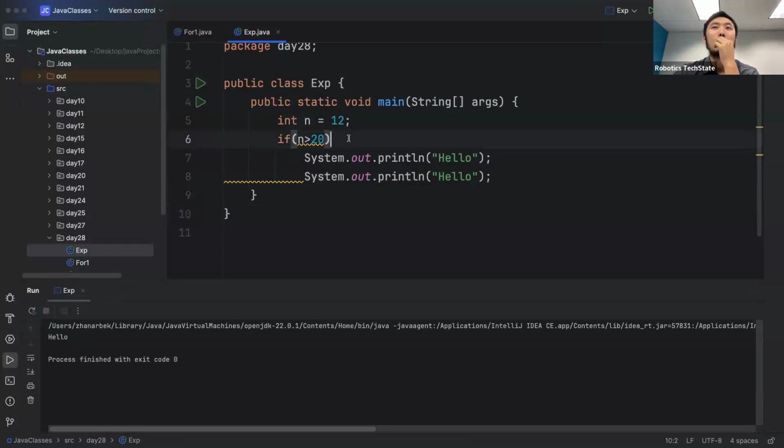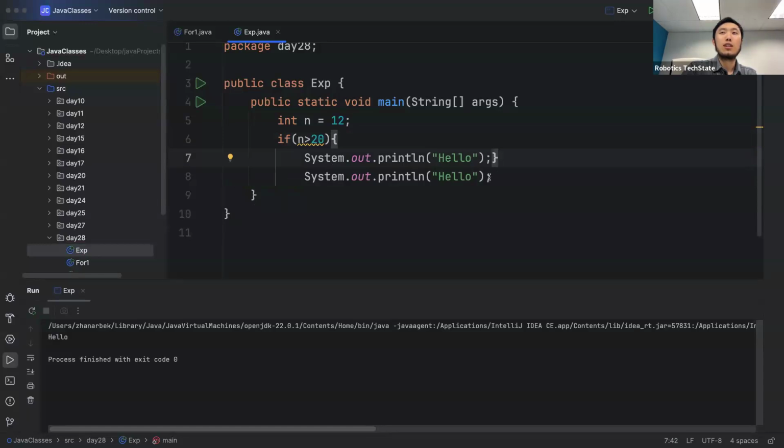All right, so look, do we have curly braces for this if? No, we didn't mention curly braces here. So when you have no curly braces, what does Java do? It creates curly braces for you, and curly braces go this way. If you didn't mention them, they'll be this way.